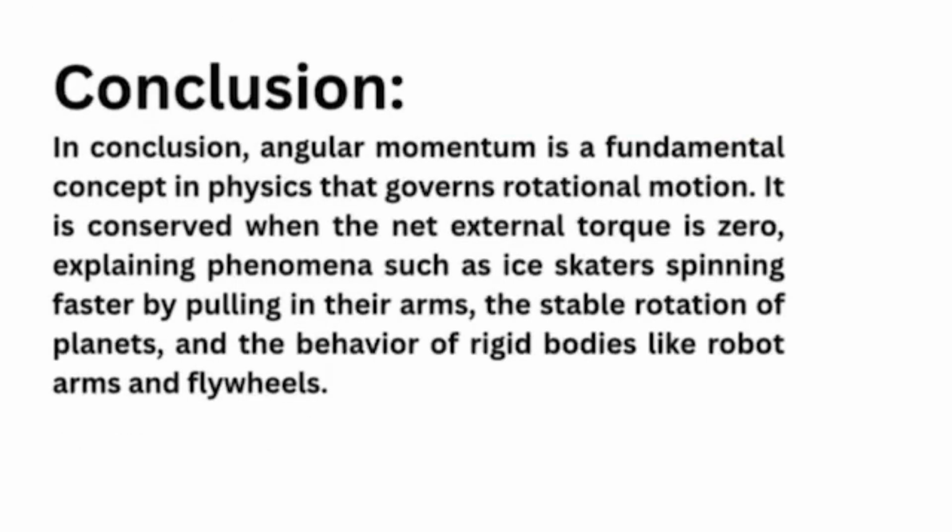In conclusion, angular momentum is a fundamental concept in physics that governs rotational motion. It is conserved when the net external torque is zero. This beautiful conservation law explains many everyday and cosmic phenomena, from ice skaters spinning faster by pulling in their arms to the stable rotation of planets and the behavior of rigid bodies like robot arms and flywheels.